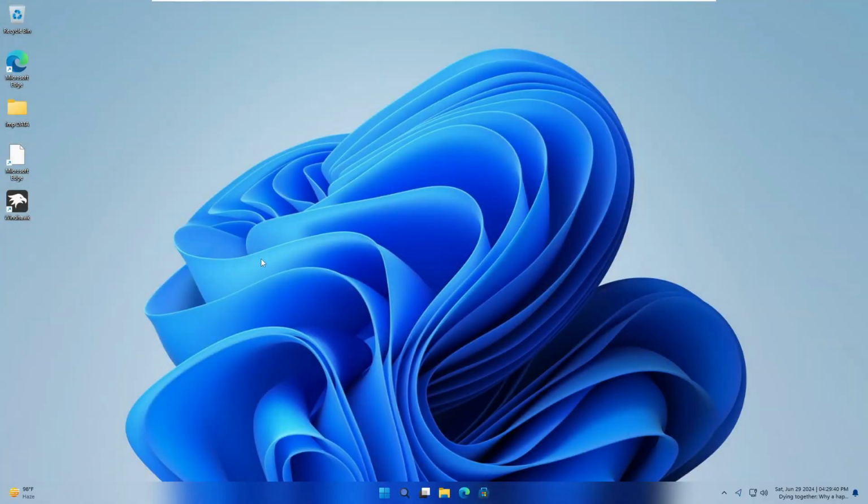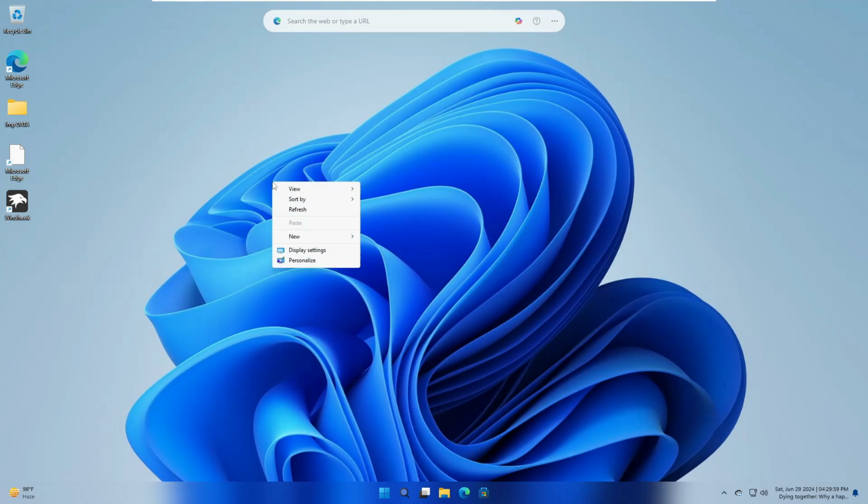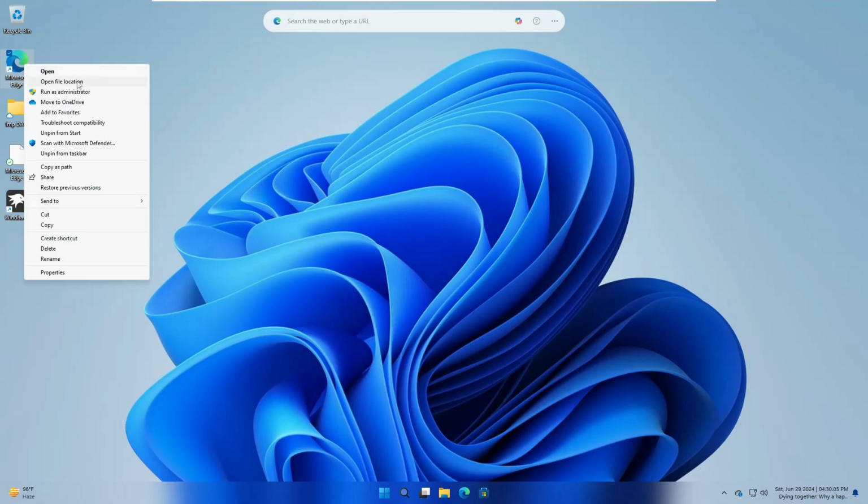Alright, so the computer has been restarted now, and one thing I noticed is that the booting time has also decreased and it's booting very fast now. Now let's look at the changes that we applied, and the very first one was the context menu. This time if I right click on the desktop, I can find the old context menu. Even if I right click on any application, I find the old context menu. Alright, so one change has been successfully applied.